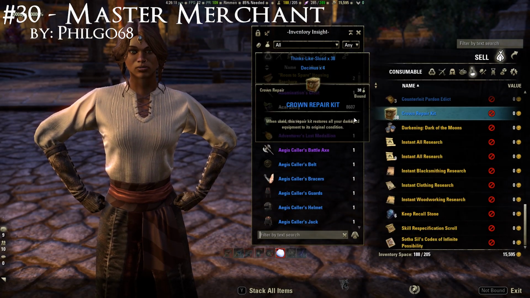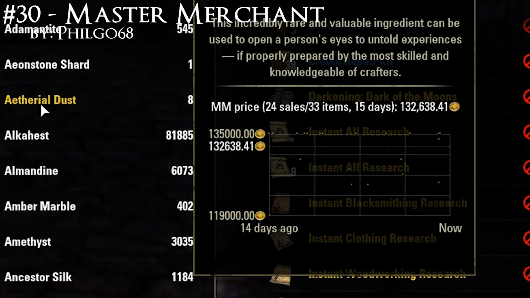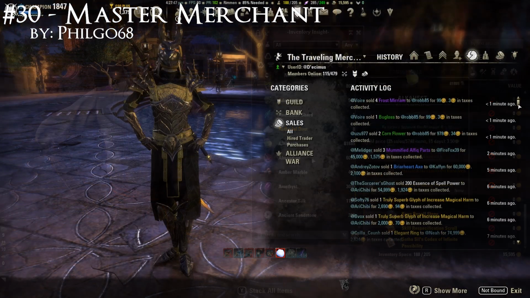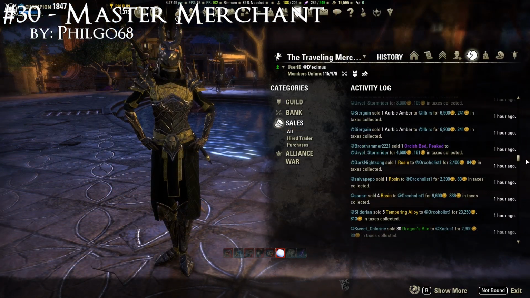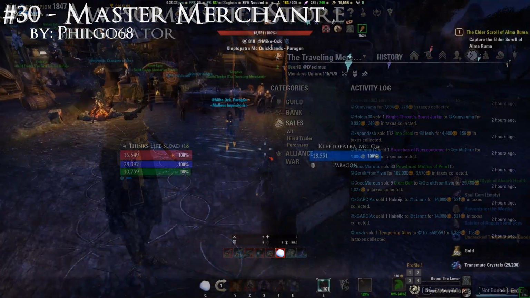Number 30, Master Merchant. With this addon you get the average prices for each sellable item you come across. The data is drawn from the sales history of the guilds you're in, so being in a big trading guild is probably a good idea if you want to use this addon. Very useful as it lets you know how much you should sell or buy things for.